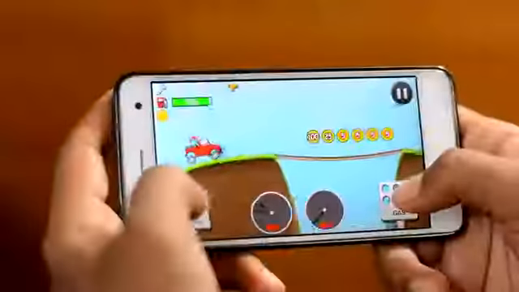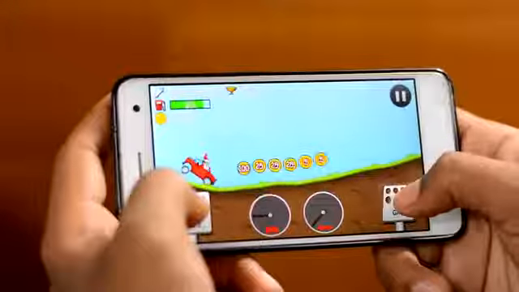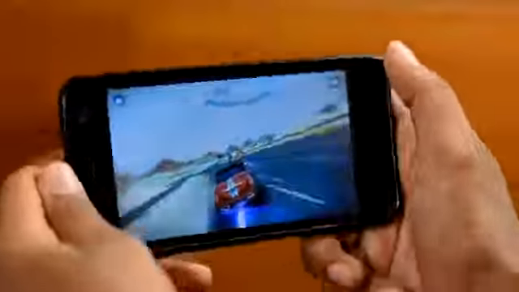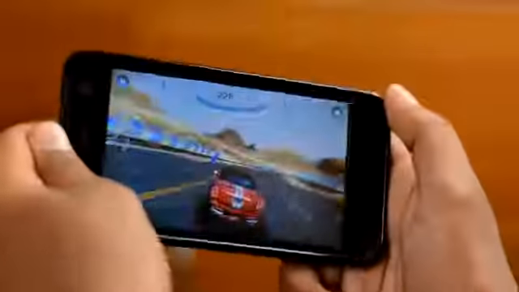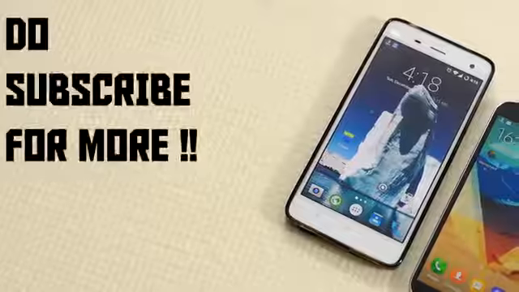So while playing low-end games on high-end devices with sufficient RAM, you won't see any boost in performance. However, you'll definitely notice a significant improvement in speeds and performance, especially while playing high-end games on low-end devices or devices with low amount of RAM. And that's enough knowledge for today.